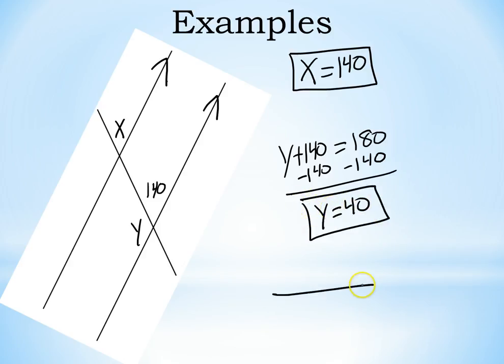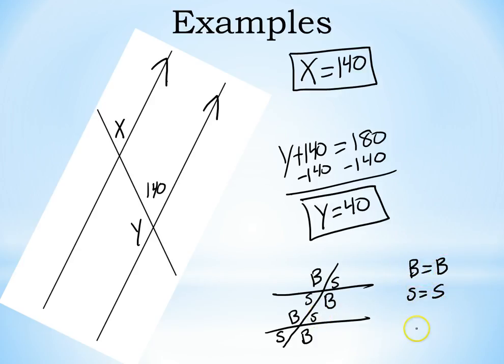One thing you'll notice with these parallel lines, if you draw it looking like this, we have four big angles that are in these parallel lines, and four small angles, just by how it looks. Each one of the big angles has to equal the other big angles. So big angles always equal big angles. Small angles always equal small angles. And any big angle you find plus any small angle you find has to be 180 degrees, whether they're one of our actual relationships we discussed or whether they're not. Has to always, always, always be true. So you can use this concept. Again, the key is they have to be parallel lines. If they're not parallel lines, this is not true, and we have to do other stuff. So keep that in mind.